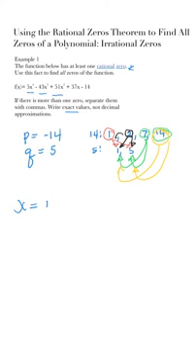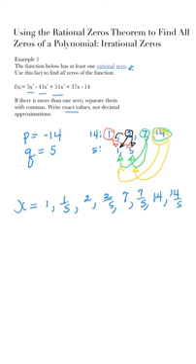So we have 1 over 1, which is 1, and 1 over 5, looking at the red marks. Then we have 2 over 1, which is 2, and then 2 over 5. 7 over 1, which is 7, and then 7 over 5. 14 over 1, which is 14, and then 14 over 5. And then, of course, all the opposites of those values are possible values for our rational zero. So plus or minus would be for each one of those values.